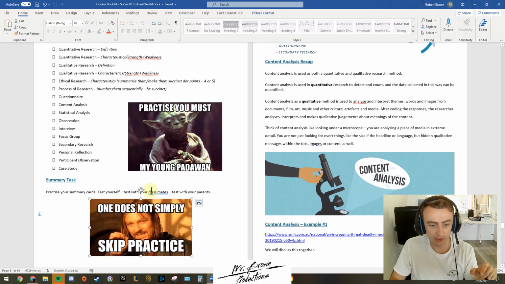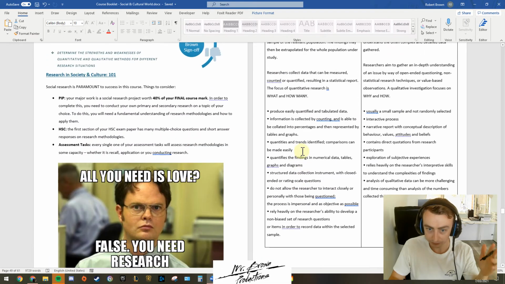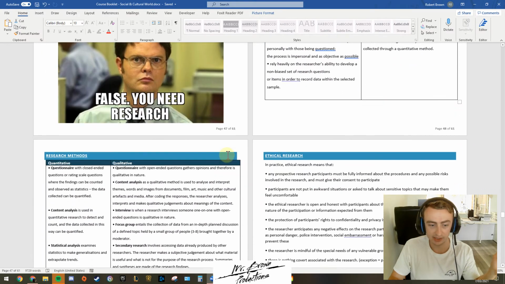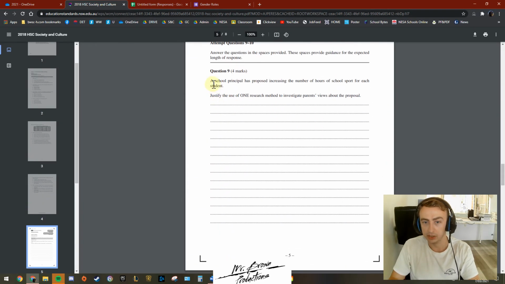But the biggest thing here is practice, practice, practice. It's the same with the concept cards. If you guys are regularly reviewing those and going over them, that would be a great idea. But pretty much to understand all of this stuff, the best way to do it is to rote learn it, the old-fashioned way, as they say, because as we've looked at in our practice HSCs, in multiple choice questions, we just need to know the concepts. We need to know what they are and what they aren't so that we can get the right answer. And it's similar when we get a short answer response about it, we need to be able to write about it. So that's where we need to understand the characteristics, the strengths and weaknesses so that we can apply it to the question.